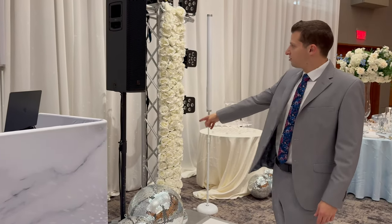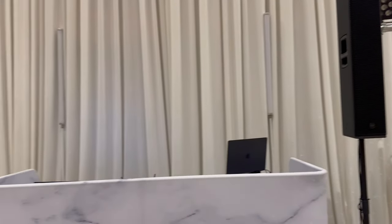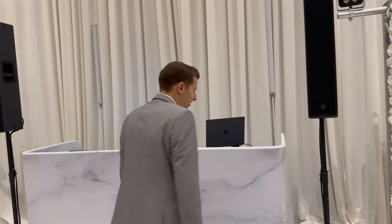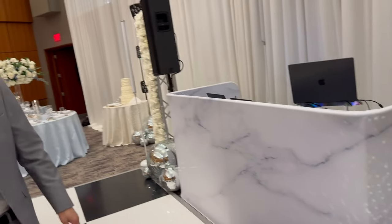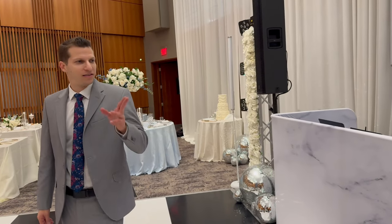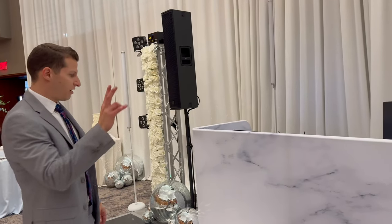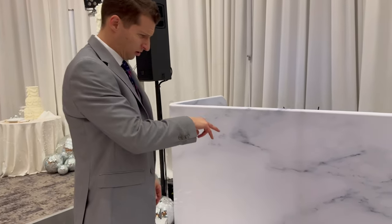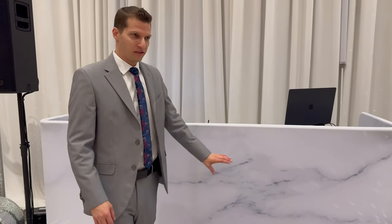Going to the audio, we do have a pair of our RCF NXL 24A Mark IIs. A pair of them, they are on knockoff Gravity flat bass stands, so circular base, flat base stand, works the same, half the price. Hit me up if you want that link. Apart from that, we do have a pair of our LD Systems ICOA18A subwoofers under here. They're flipped. One of them's in cardioid, so one is flipped around.